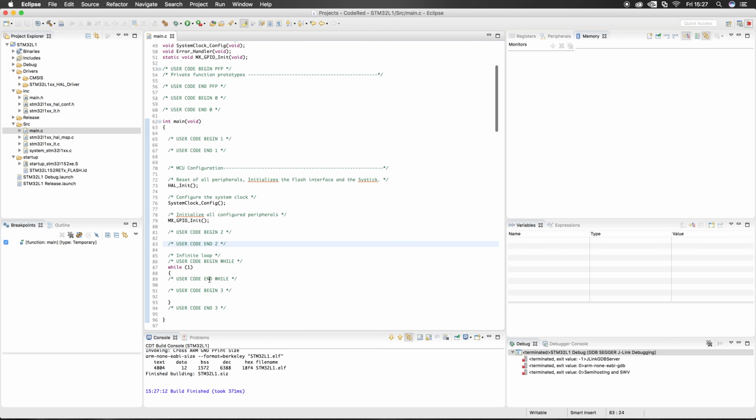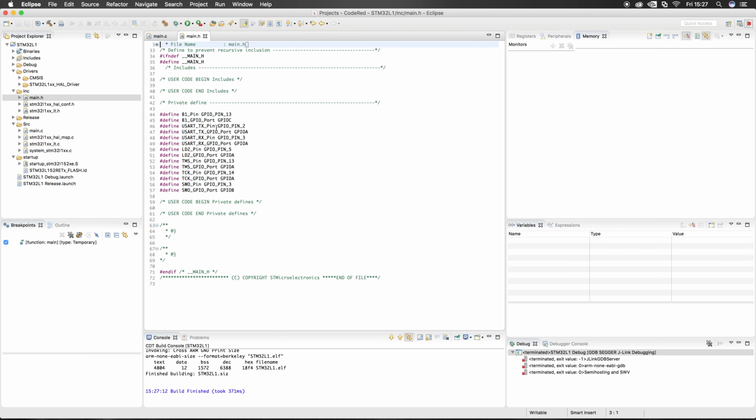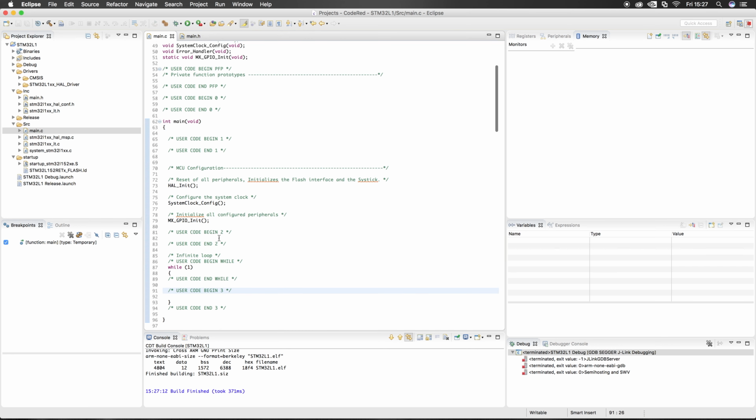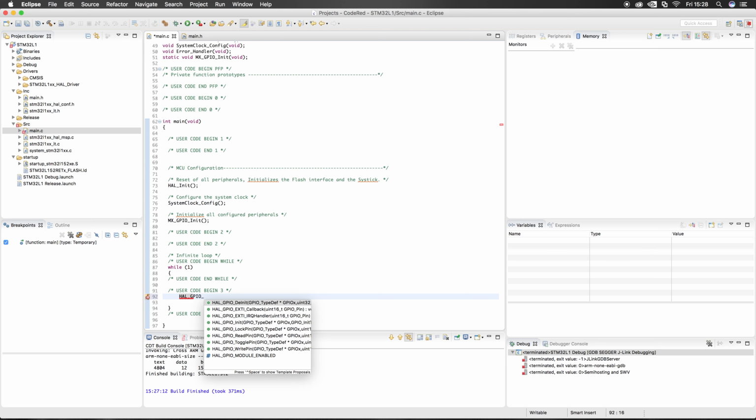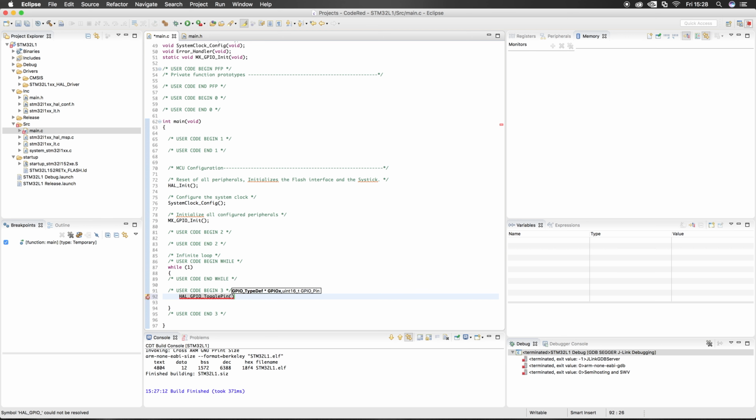So let's try to put something interesting into our code actually. So we have something happening. So if you navigate to your main.h, this is where the STM32Cube likes to put the definition for pinouts. You can actually see we have our LD2 pin, which is our LED, and LD2 port. So let's use the HAL library. And so let's type in HAL GPIO, oops. And we can toggle a pin.